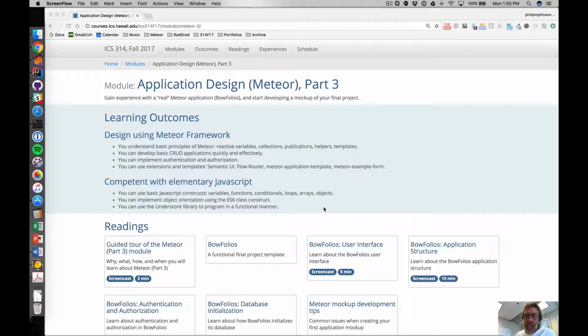This module is going to build off those two by showing how you create a real app, okay? And by real, I guess there's a certain amount of quotation marks around it, but it's certainly more fully developed than the Digits app was.